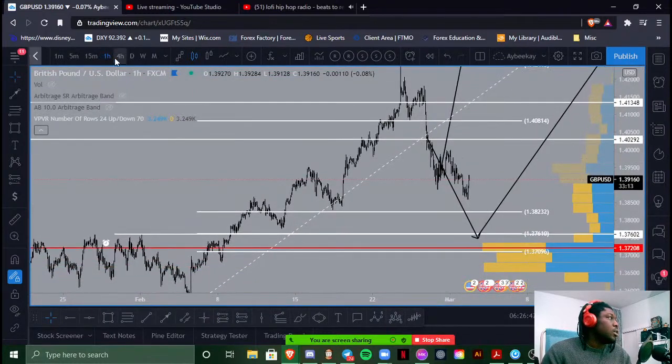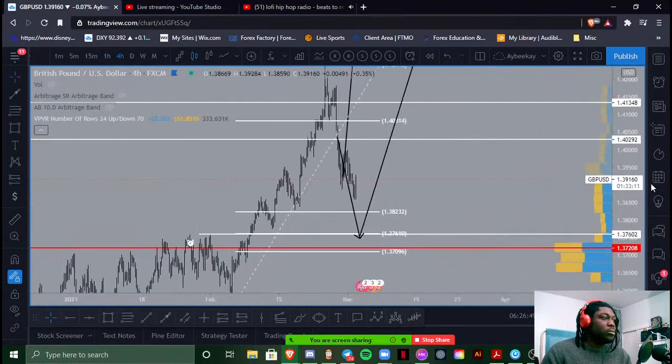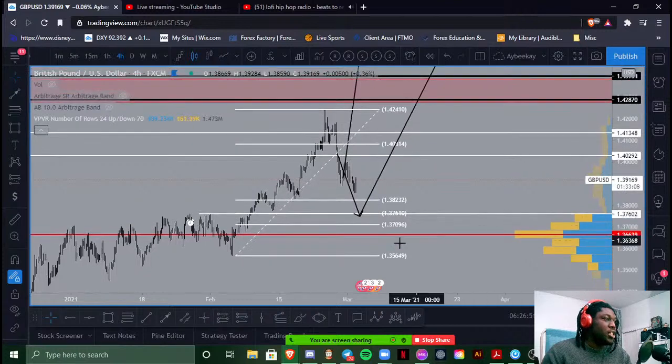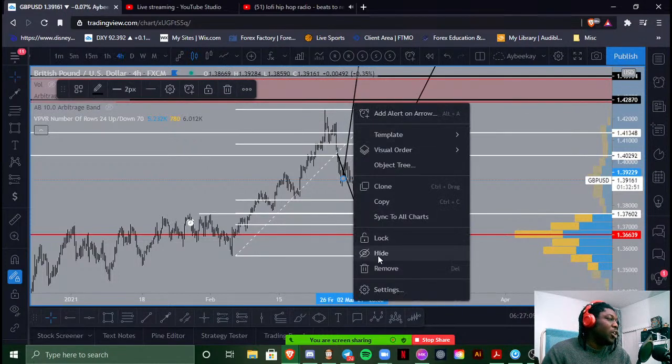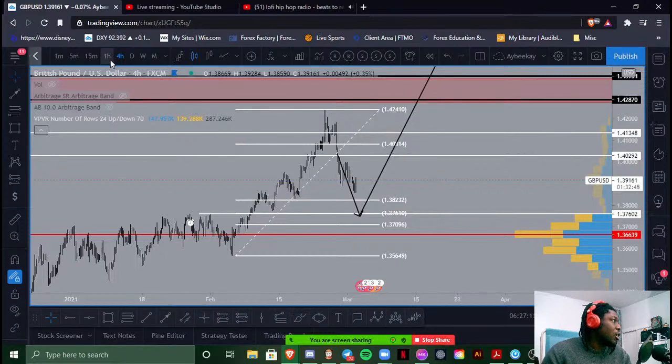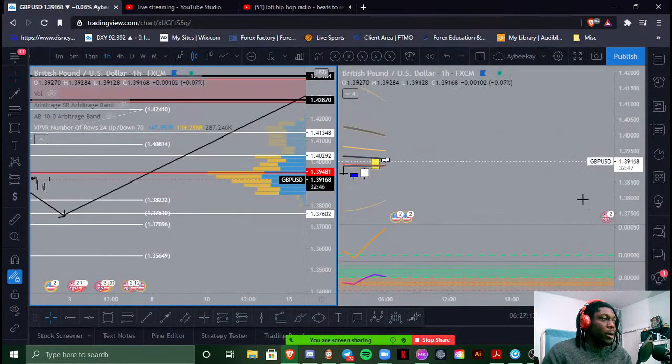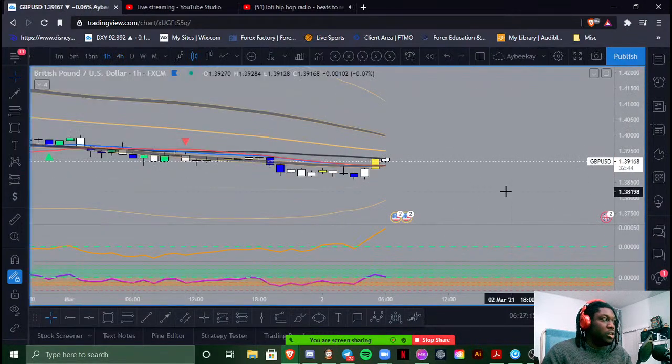Okay, so let me go into the 4 hour, and if we see where the point of control is at, it's even under where the 78.6 is at. So gonna be watching for that. A lot of volume dust down here. Price could literally just keep dropping before pushing to the upside. So I'm gonna wait on GU for sure for any type of buys, even if RB might be starting to call for a buy setup right now. But I'm gonna wait on GU, I think.